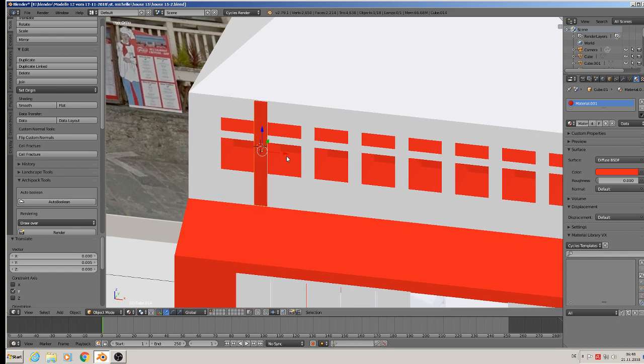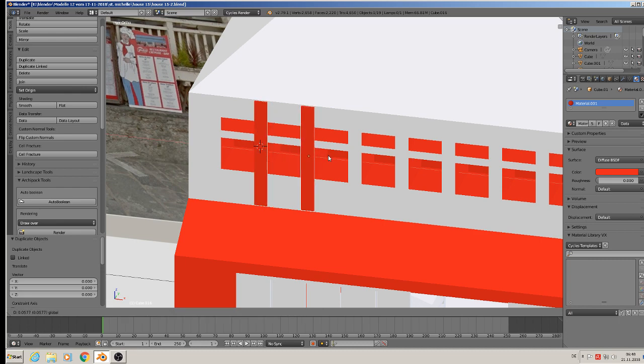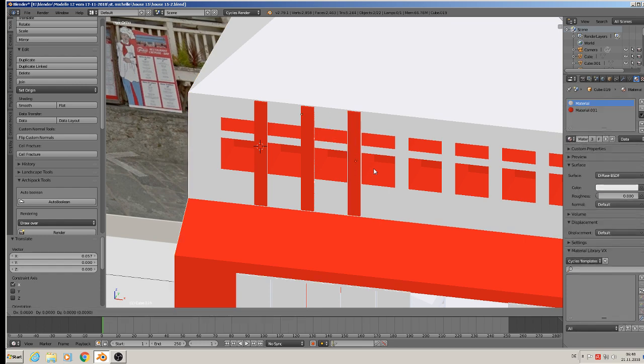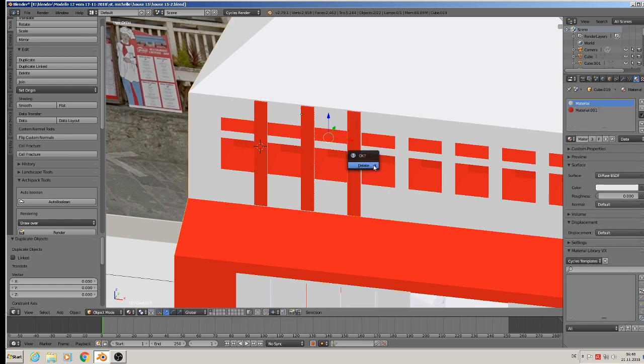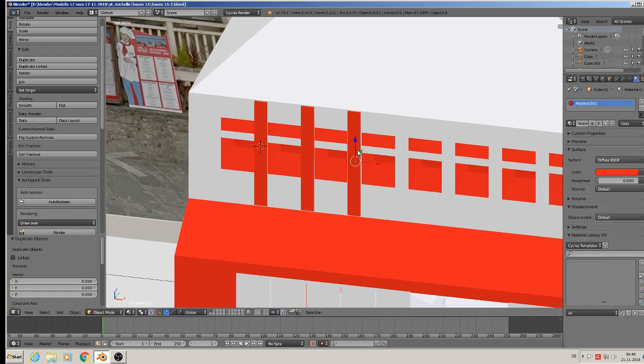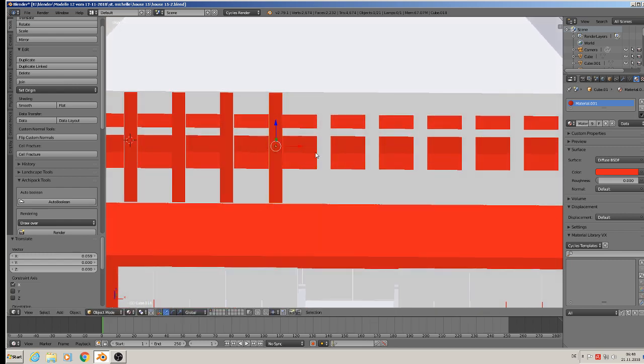And that with Shift D, because each one is another one. Later, because each one has its own texture, so that we don't see that it's a tiled texture or so.